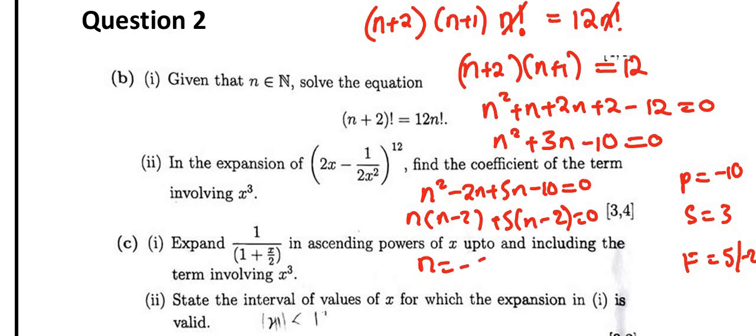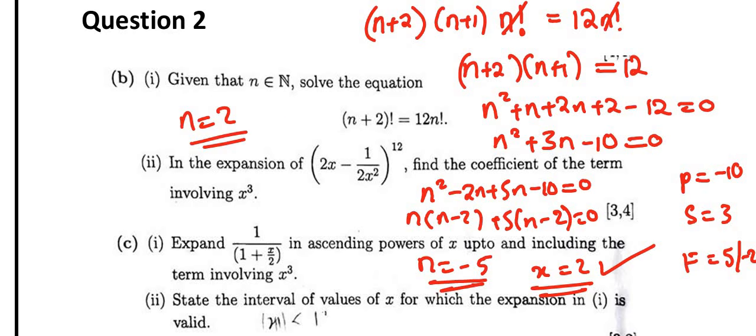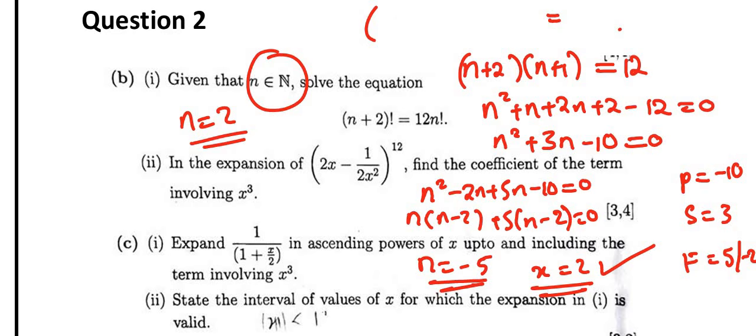So we have n is equal to negative 5 and we have n is equal to 2 when you're done solving, right? We know that n can never be negative, so we'll go with the positive one. We discard negative 5. So the answer to this question is that n is equal to 2, because they say it's supposed to be a natural number, countable, possible, only positive. So that's what you get on question 2, the first part. Hope this makes sense. Okay, so this is n is equal to 2.